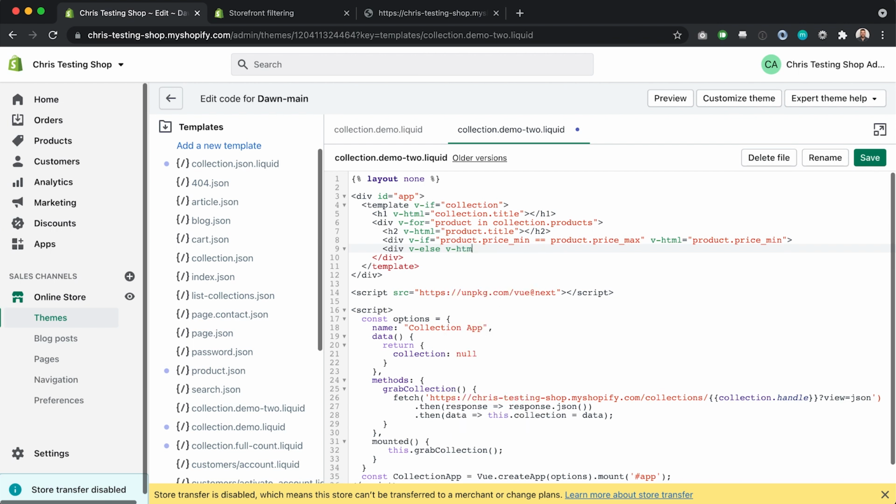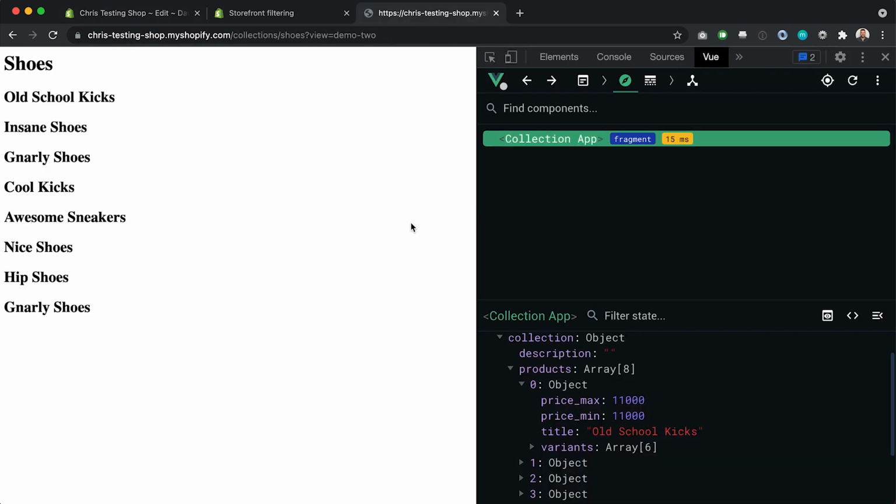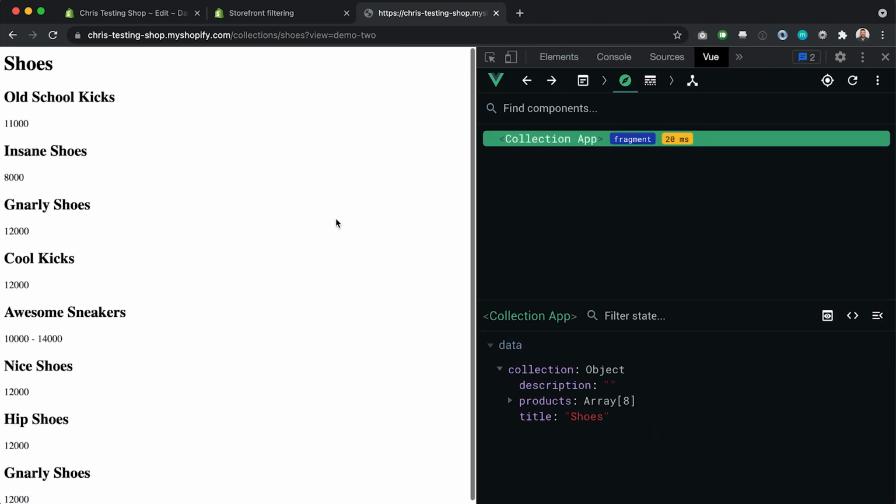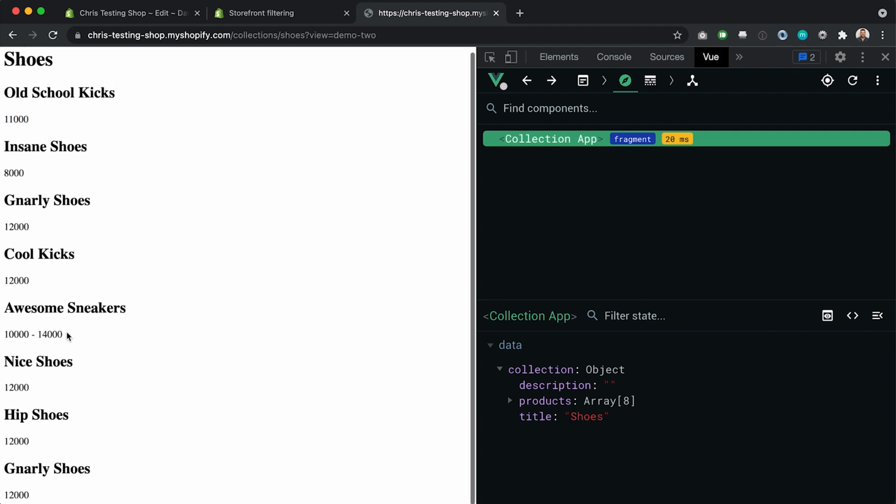So vhtml product price min, string concatenation here to put in a dash between them, and then product price max, making sure to close these. I didn't close them before. All right, now if I hit save and I head back to here, you can see we've got a single price if the price min and price max is the same, but in the case of awesome sneakers where there's variants with different prices, it's going to give me a price range.